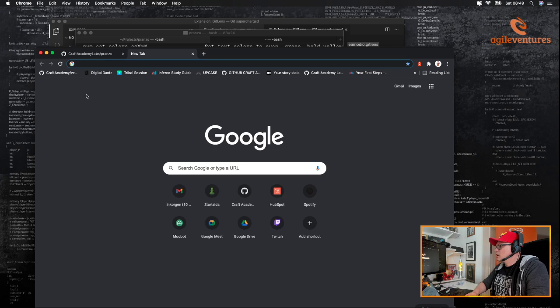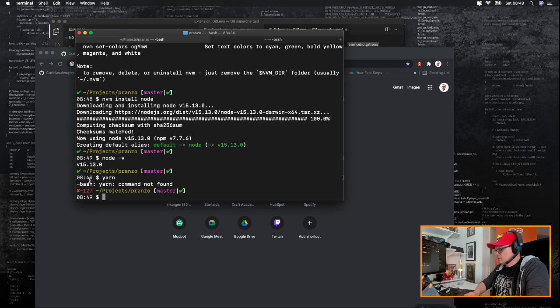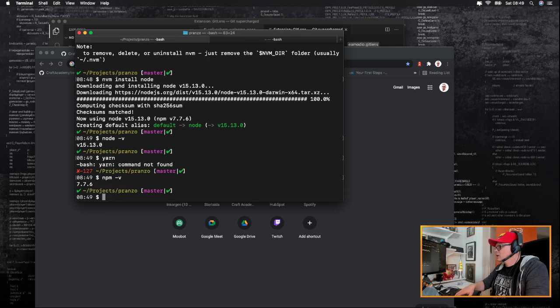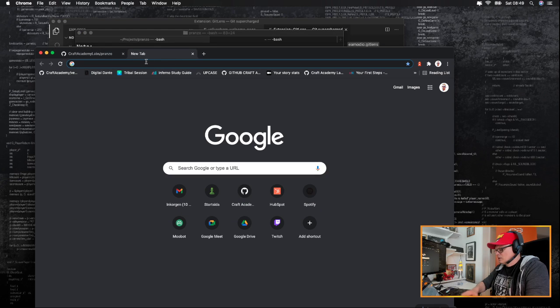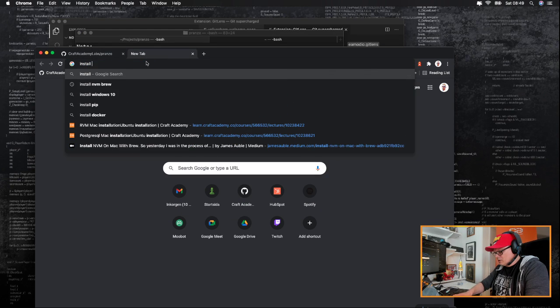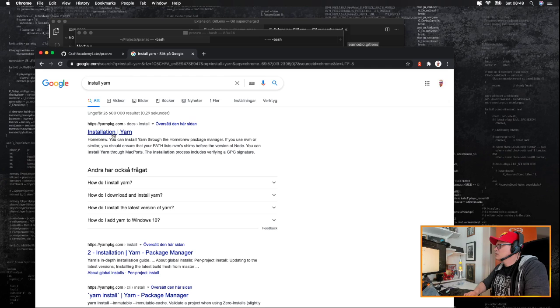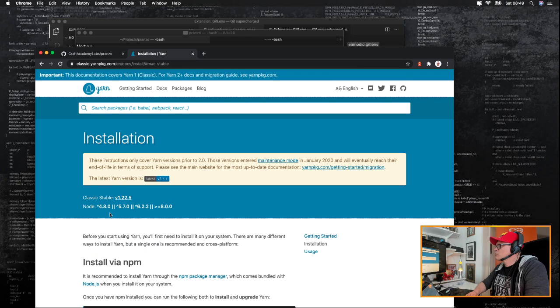So I think I need to, I'm rooting for npm install global. Let's see. Can I do npm? Right. So install Yarn, installation. Oh, yeah, I can install it with Homebrew.